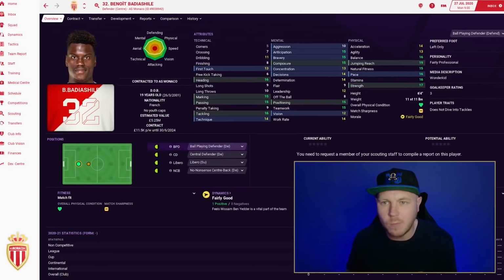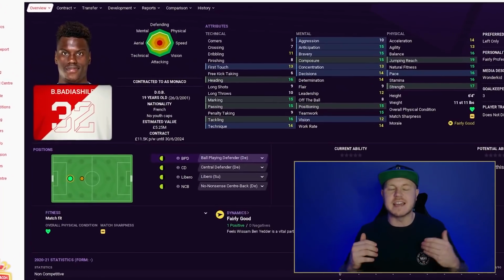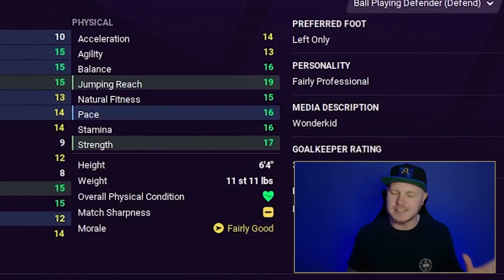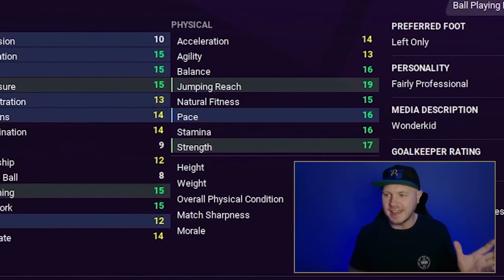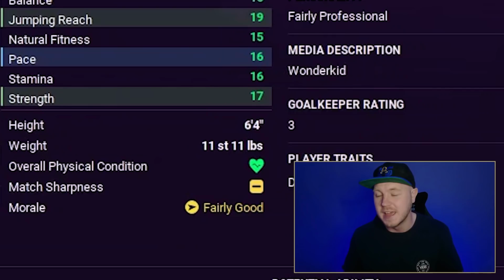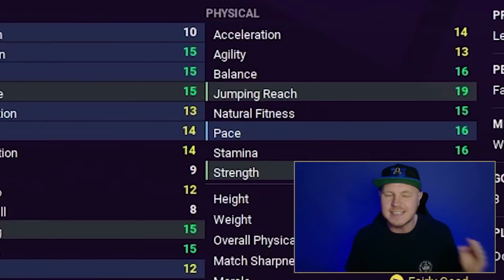And partnering him on the left-hand side is a left-footed centre-back in Benoit Badiashile. This is a Frenchman playing in the French league with AS Monaco, and a similar build to Anel. He's also 6'4". He also has 19 jumping reach, and with that 17 strength, 16 heading.